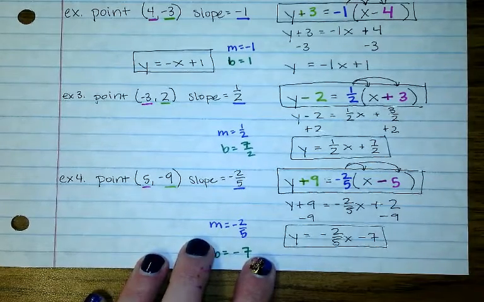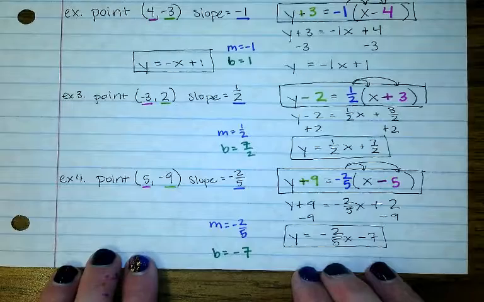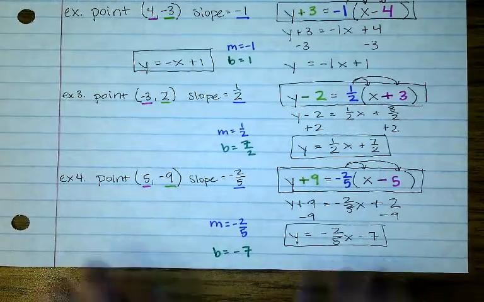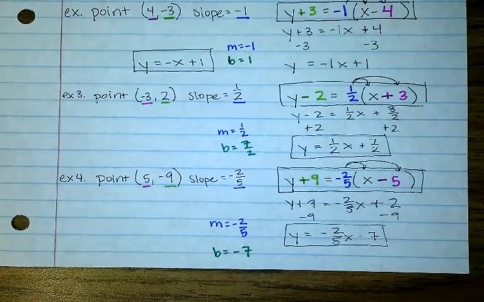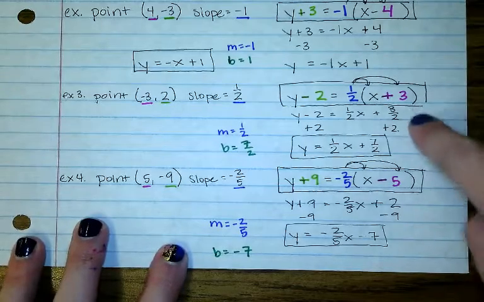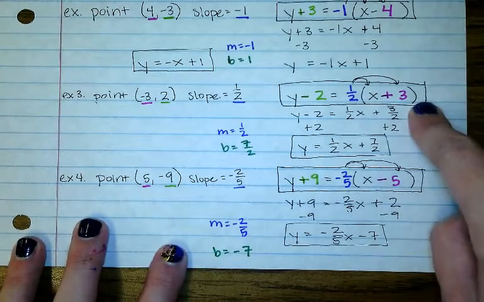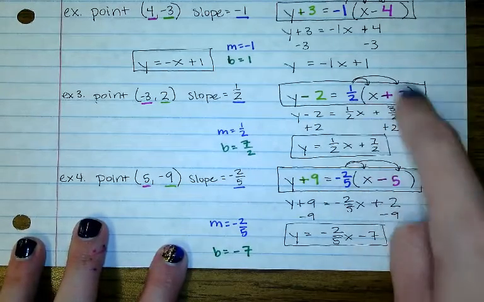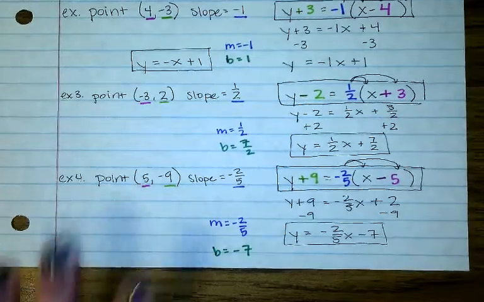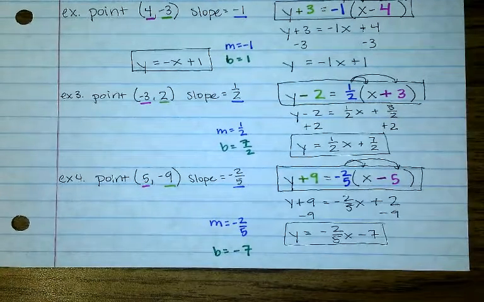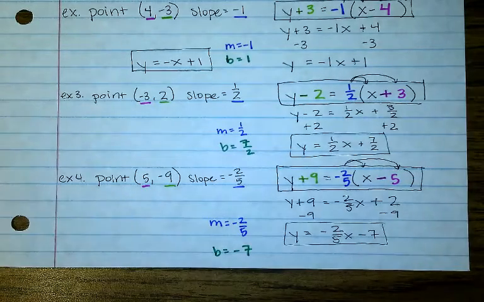Alright? And so then here, now this one with the fractions was a little bit tricky, wasn't it? So I did 1/2 times 3. How many of you guys wrote 1.5 instead of 3/2? That's okay. I typically leave my things in fractions, but if you wanted to write it as 1.5, that's okay, because your final answer would have been 7/2.